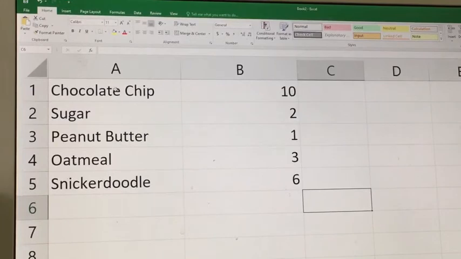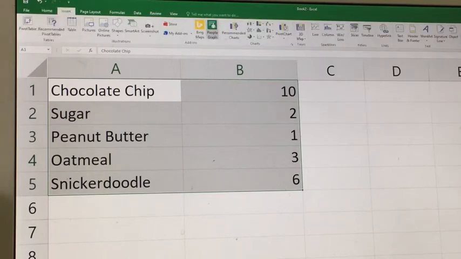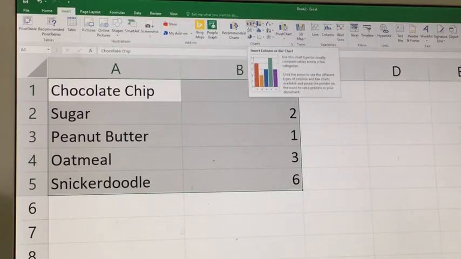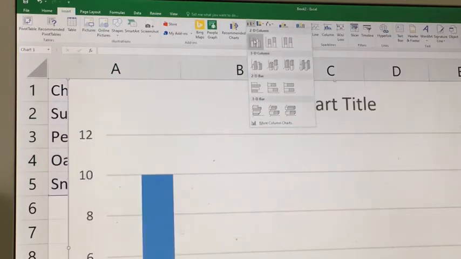So now remember, I'm going to start with my first box, highlight. Then I'm going to go right up here to insert. Okay, insert. And then over here, I have all these different kinds of charts. So since we've had lots of practice, let's do a bar chart or a column chart. Okay, we're going to do the column because it's going to go up and down. So I click on my little down arrow. Then they get all these different kinds. I'm just going to pick the first one. At home, you guys can experiment on whichever ones you want.